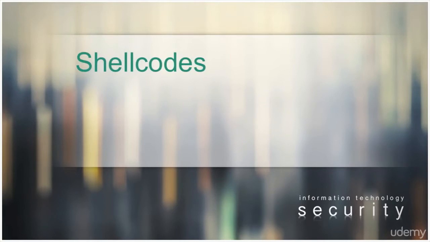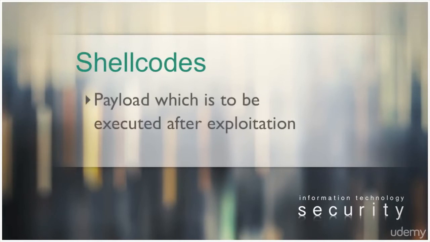Now, here's what shellcodes are. They're payloads which are to be executed after exploitation. In most cases, the path of the execution is redirected so that the injection payload is then executed. So the return address is made to point to this shellcode, and it comprises assembly instructions encoded as a binary string, which performs operations like spawning a shell. A good piece of shellcode must be a trade-off between size and complexity.